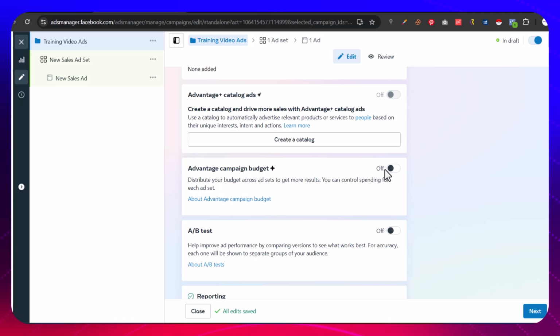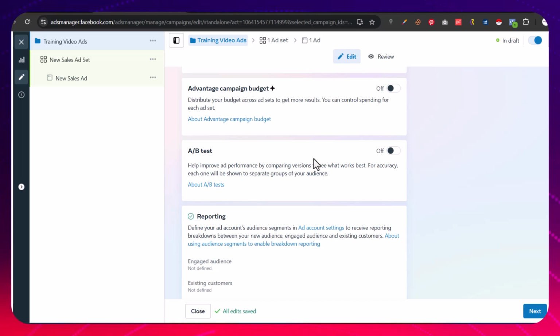If I did not turn on anything, please don't turn it on. And if you see me turn on anything, please turn it on. So just leave this advantage. You will see where we can set our budget. We are not setting our budget. I'm saying all this to tell you that you do not set your budget all the way from the campaign level in a way that you are not turning on the advantage campaign budget. See, distribute your budget across the asset that gets more results. You can control spending for each asset. Please don't do that. It doesn't work. We've tested it over and over. You just realize that you think to Facebook it is working, but you are not getting the desired result and your money is going. So that is that about it.